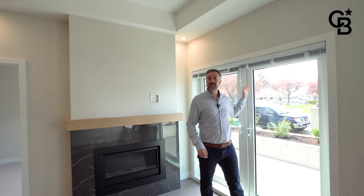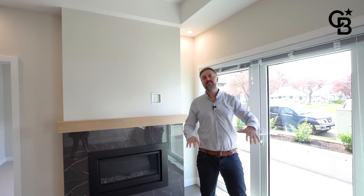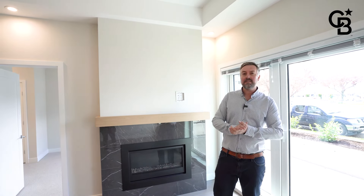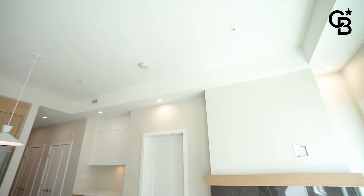Welcome home. I have just stepped in off of my southwest facing patio with access from the street. This is totally townhouse style, great for accessibility — especially if you've got dogs and you want to take them for a quick walk. It doesn't get any better than this. I am standing in this one bedroom plus den, and right now I'm in the living room. The over-height vaulted ceilings just make this space pop — it feels huge in here.